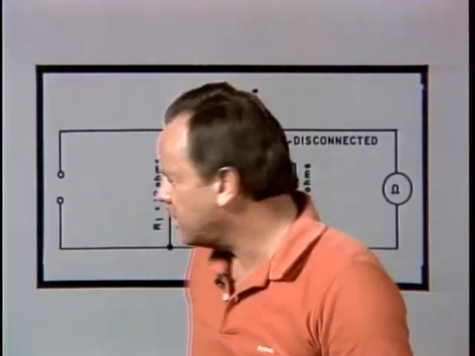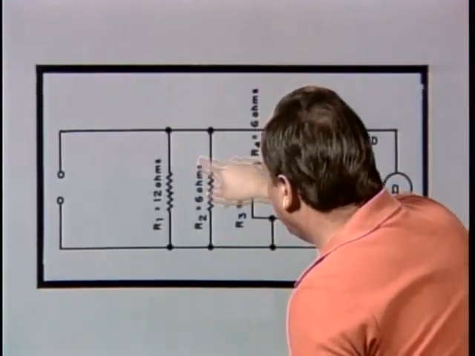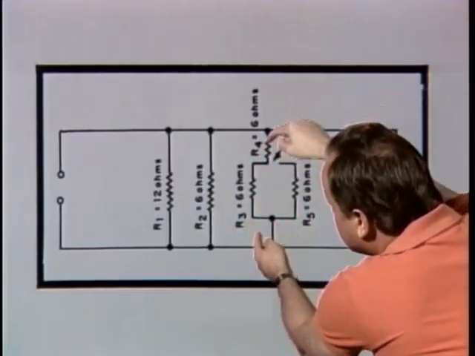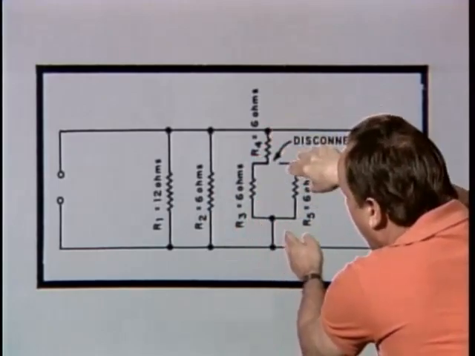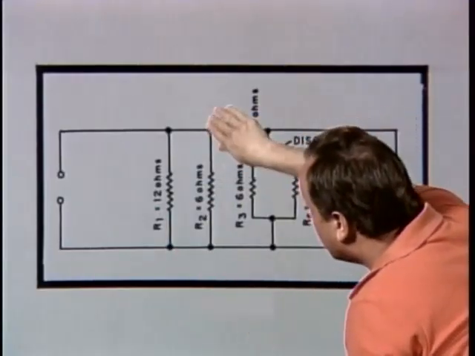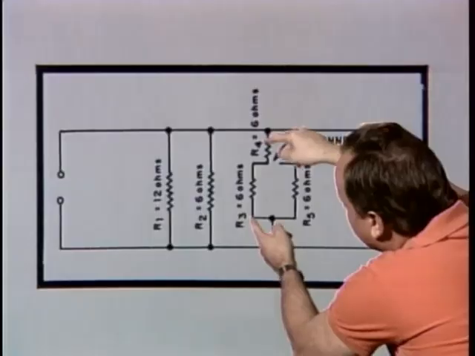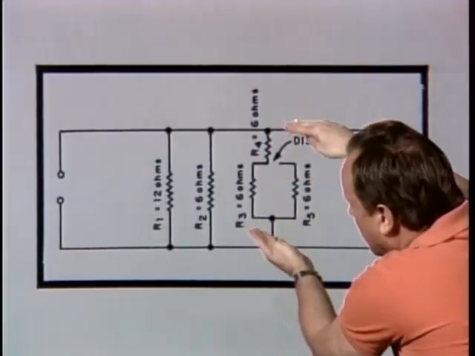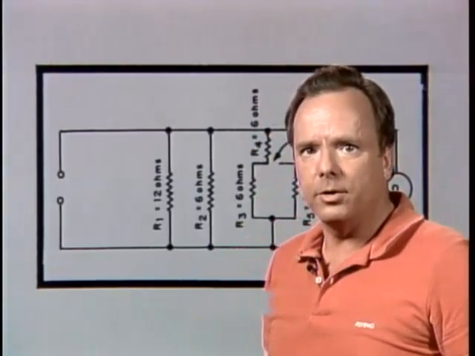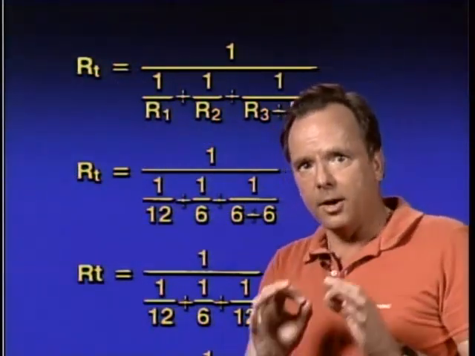Well, if you take a look at this, here's what the ohmmeter will read. It will read the parallel circuits of R1, R2, and R3 and 4, which are in series. They will be treated as one resistance. R5 is out of the picture, so the ohmmeter will read these parallel circuits with R5 out of the picture, and R3 and 4 actually being in series with each other will be treated as one resistance. All right, now let's take a look at the mathematics of what we're going to have to do. And here's the way it's going to work. The total resistance, and that's what we're asking here, is what will the ohmmeter read?